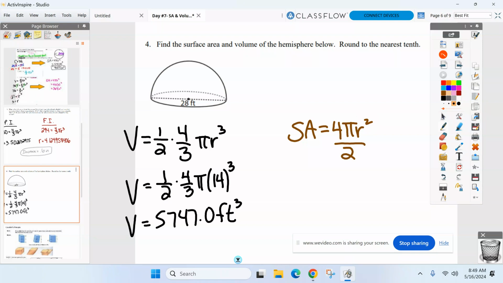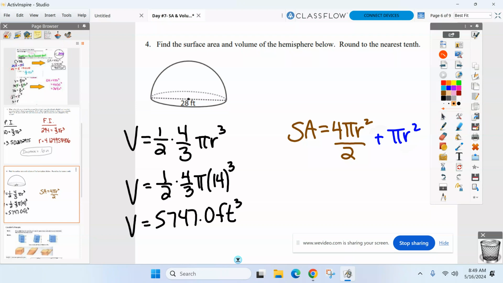So now I need to add in. All right, here you go. What shape's the base? What did I forget to add in? Circle, which has an area formula of pi r squared. I had a couple clever students first period say, Mr. Carlino, can I just put 3 pi r squared instead? Because that's 2 pi r squared, and that's another one. So you could, but I just don't want to give you another formula to memorize. So I'm just telling you, you have to add on the circle. All right, that's how I'm going to teach you.